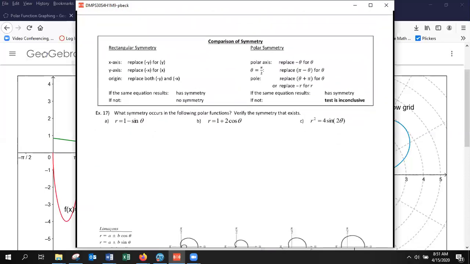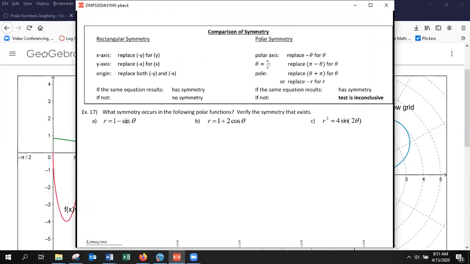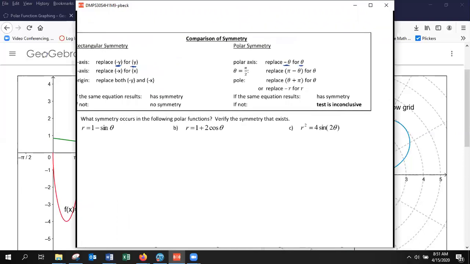Now, what's happening algebraically, if we want to take a look at this, I want to tie it back to what we did with rectangular, where if we had symmetry with the x-axis, we replace negative y with y. Where if we have symmetry with the polar axis, we're going to replace negative theta with theta. And the reason for that is because if we have negative theta here, which gives us the exact same value as positive theta, and everybody, just so you know, I'm looking in the rectangular system at this point. If these are the same, then I have my polar axis symmetry, which is exactly why cosine of theta is giving us that polar axis symmetry.